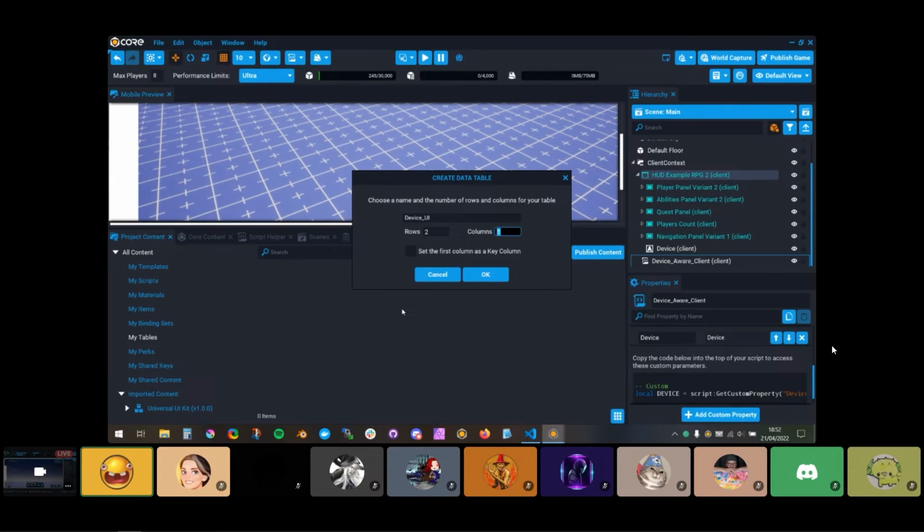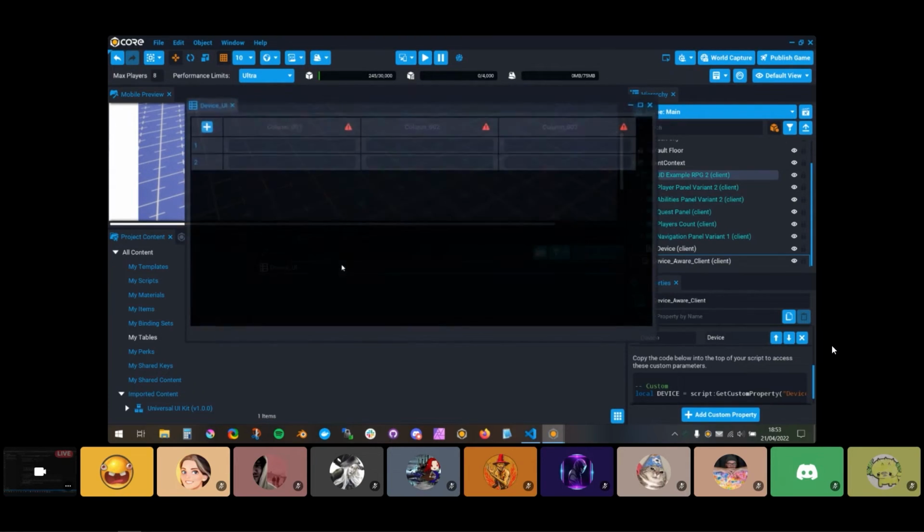For the columns, we want a reference to the UI in the hierarchy, and we want to be able to toggle on and off if it's for PC or mobile. But you might want UI that displays on both PC and mobile, so we probably want to keep them as 2 separate options. Let's add 3 columns.